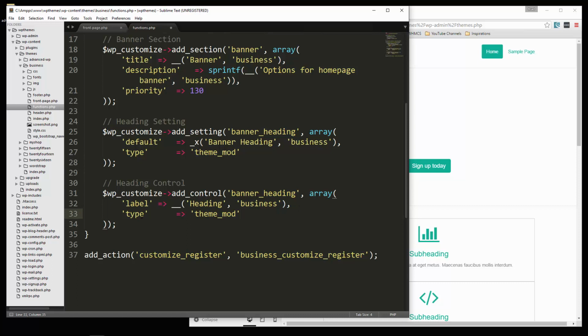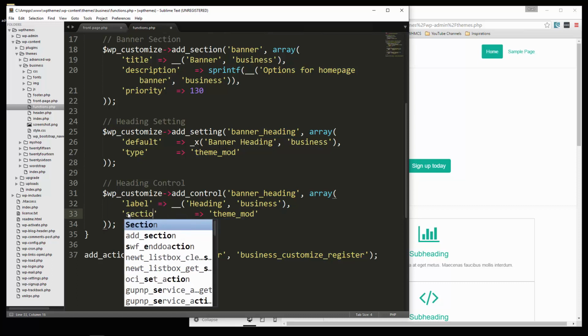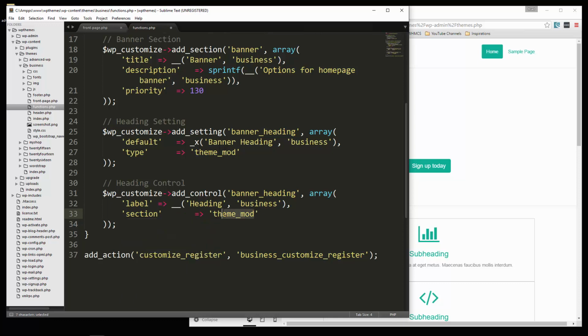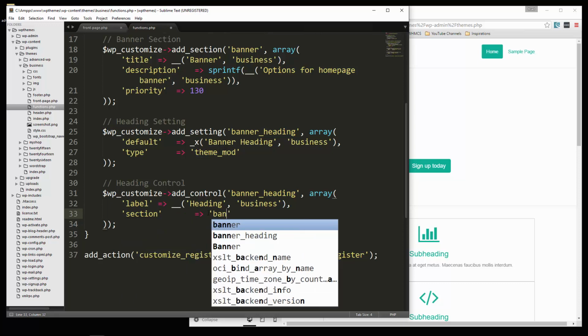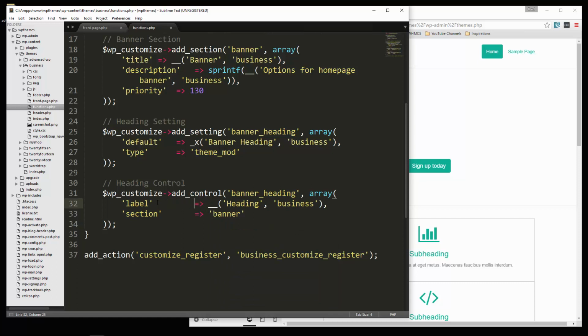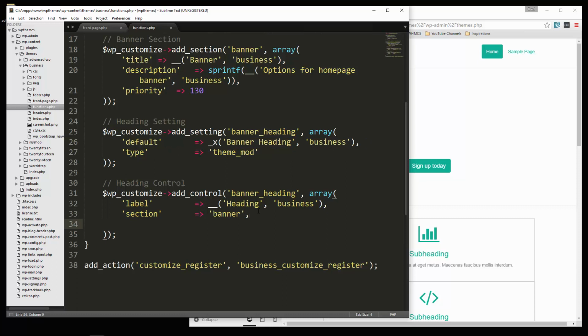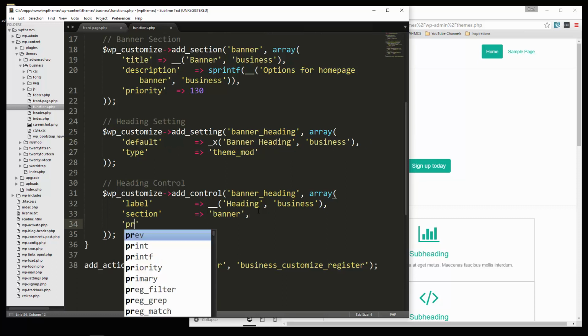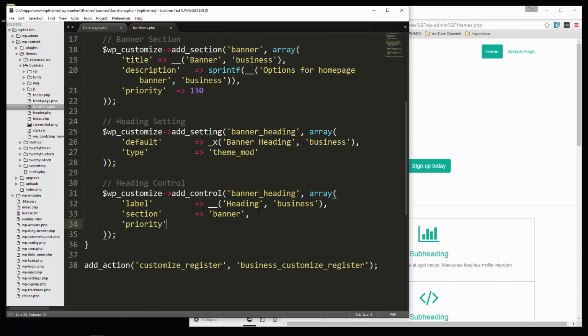We also need to specify the section that we want this to be in, and the section we want it to be in is the banner section. And then we also want to set priority. This is going to be 20.